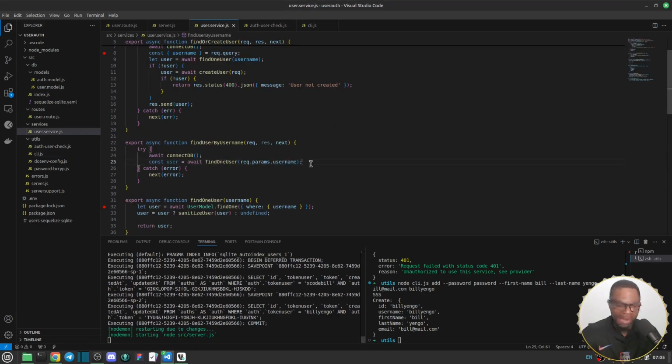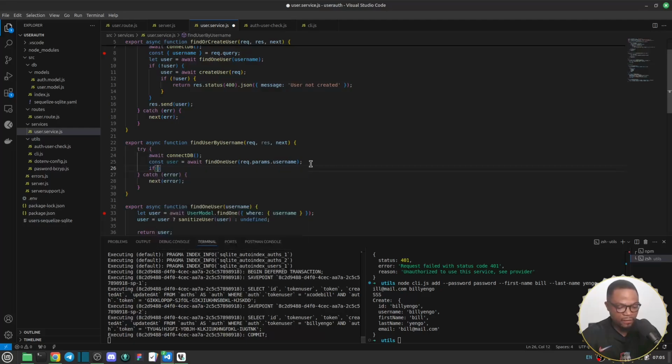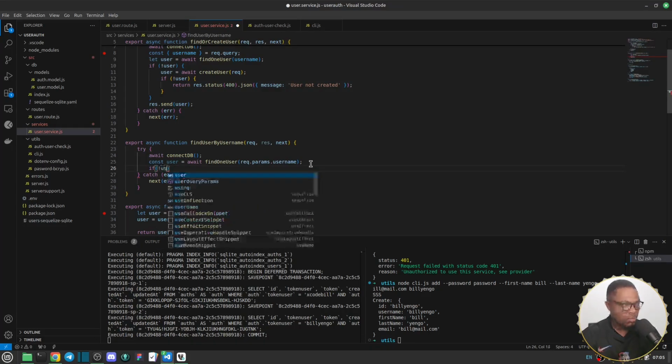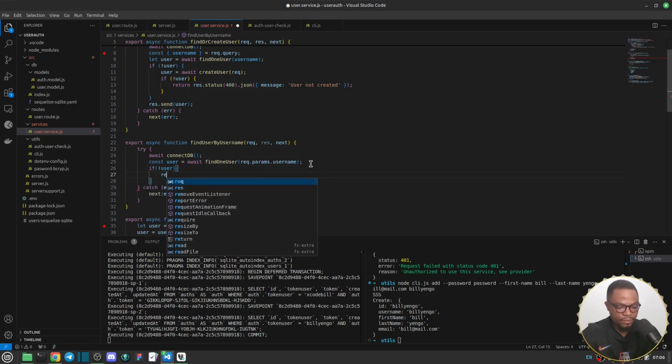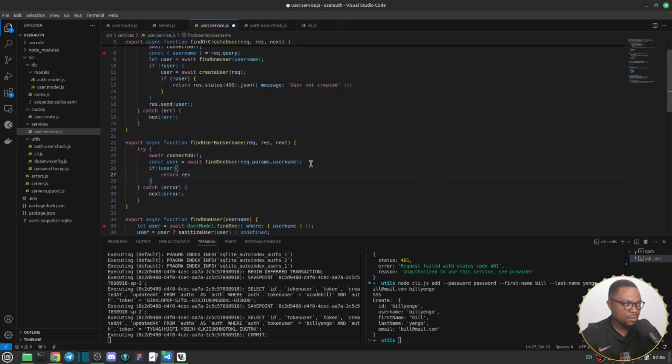And once we have that, we'll say if not user, which means the user was not found, we want to do a return res dot status of, I think it's 404, which is a not found error.